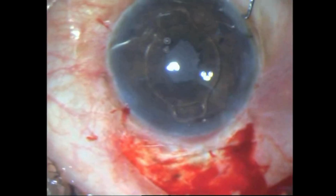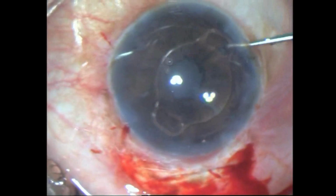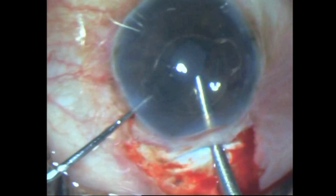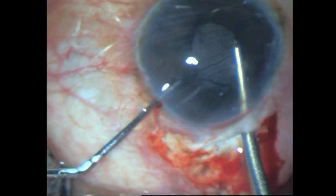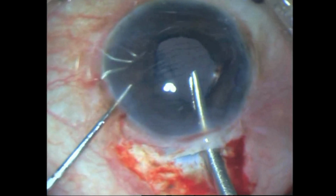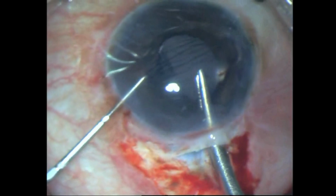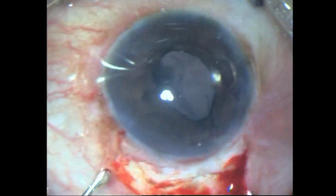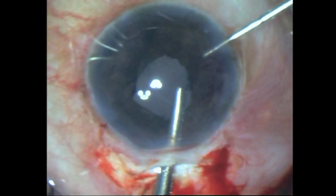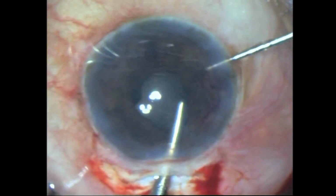Put in my iris clip lens into the chamber, positioned it, and I used a Clayman forceps and a Sinskey hook to enclavate it. Mind you, this is almost my first case of an iris clip retrofixed lens, so I was a bit nervous. However, it went off pretty well thanks to the videos that I watched of Saurav and Kiranjit. I was able to manage this procedure, making sure I enclavate it, and in fact you can see the haptic coming through.